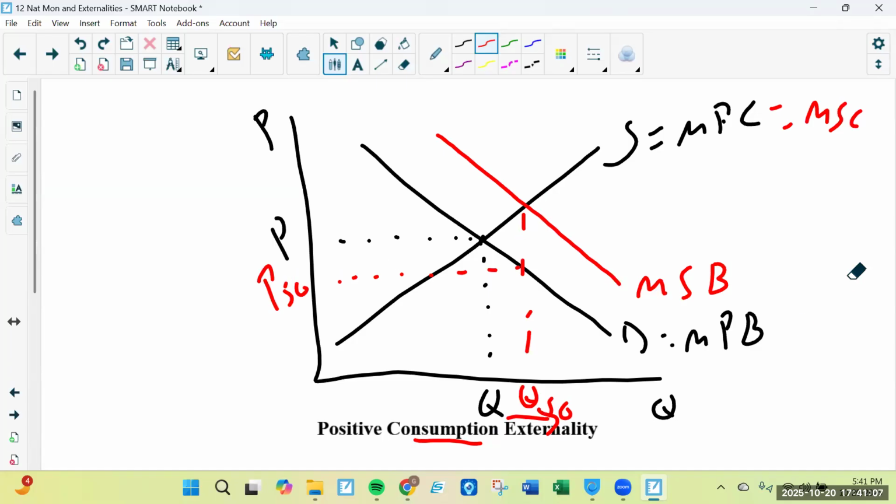Where's the deadweight loss? Go from where you are, and this one's tricky, go from where you are to where you want to be. So the deadweight loss is actually up here. And that's a tricky one. Students usually miss that one. They want to do this area down here, but the triangle's got to point to the socially optimal quantity. It's got to point to this point right here. All right. So it is a positive consumption externality, and you want more of it.